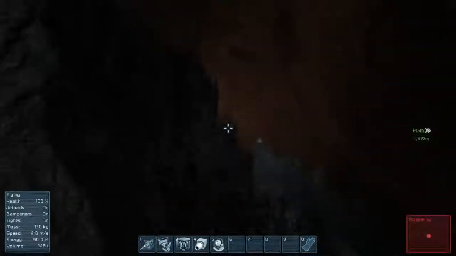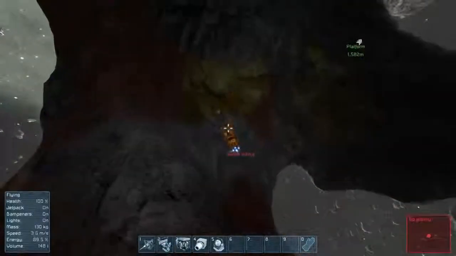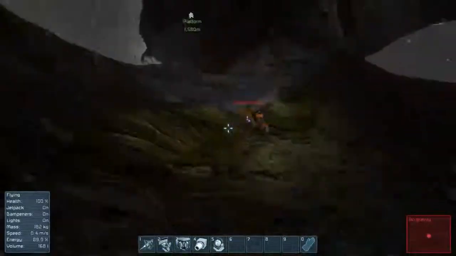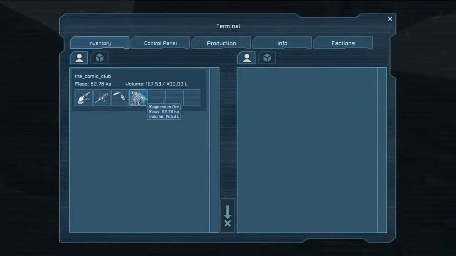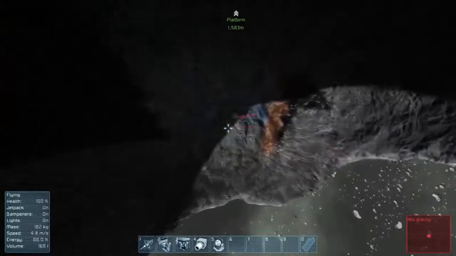There we go. I knocked a piece off. Come here, blue. Blue thing, come back! Got it. I think. What was it? I'm checking now. Magnesium. Okay. Oh, here's silicon. I found silicon. It's 11 meters this way.